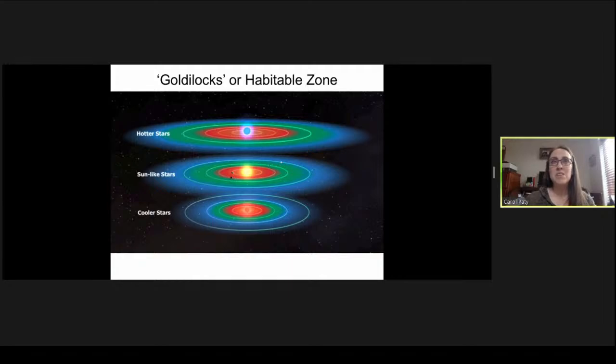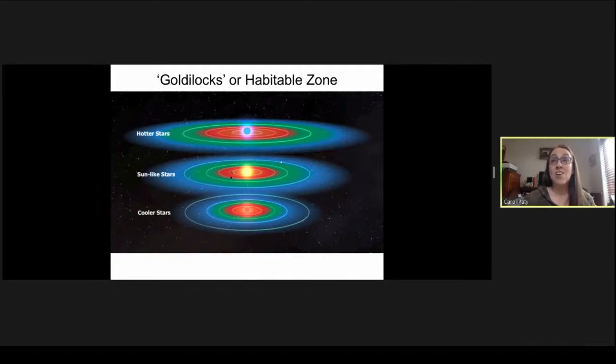So the idea with the Goldilocks zone or habitable zone is that in between the too hot and the too cold region is this band, this orbital region, where terrestrial planets or rocky planets could sustain liquid water on their surface, if they had, of course, a substantial atmosphere. If they have no atmosphere, then you can't sustain liquid water on the surface because the vacuum of space is right there. But given a terrestrial world with some amount of atmosphere, in this green region, you could sustain liquid water at the surface.